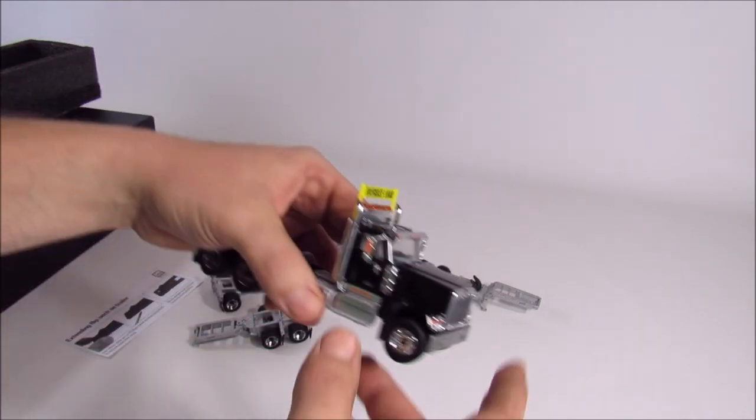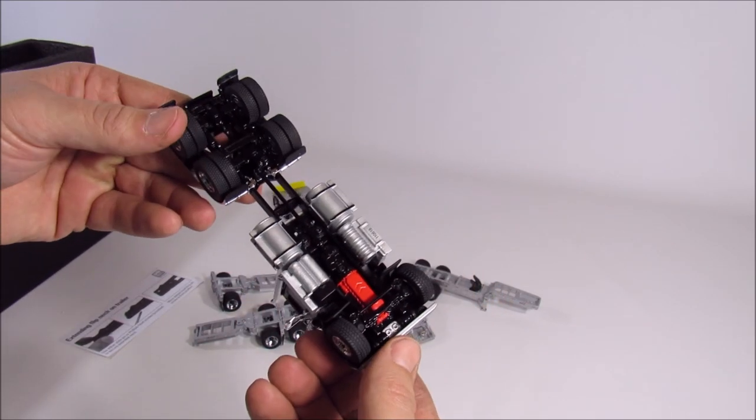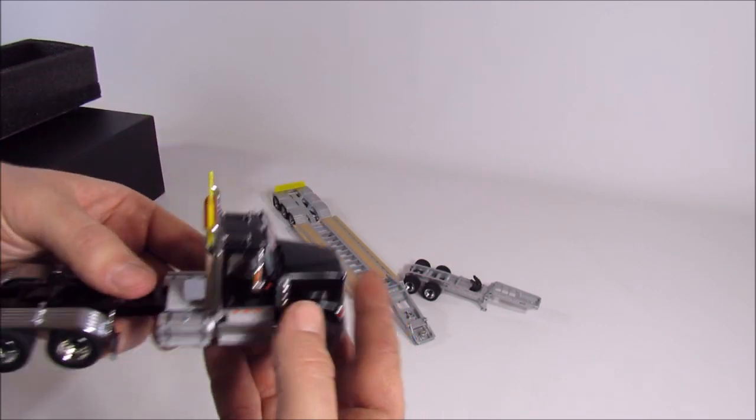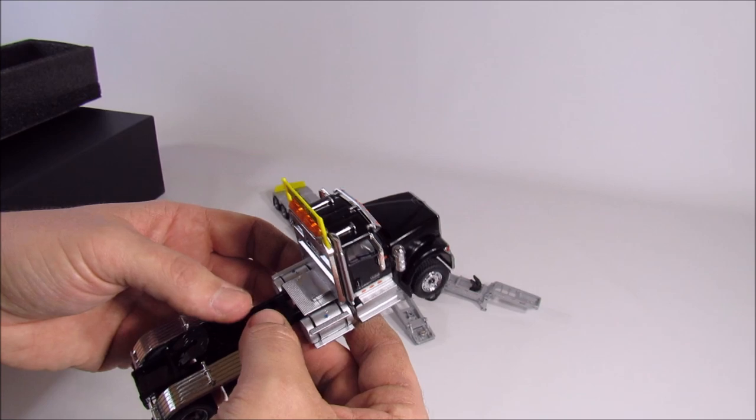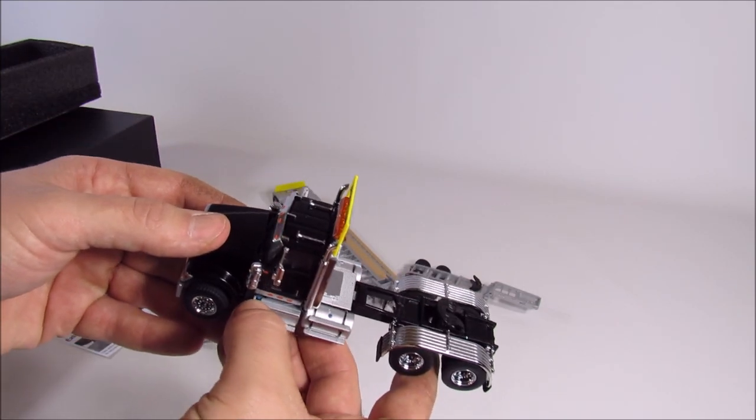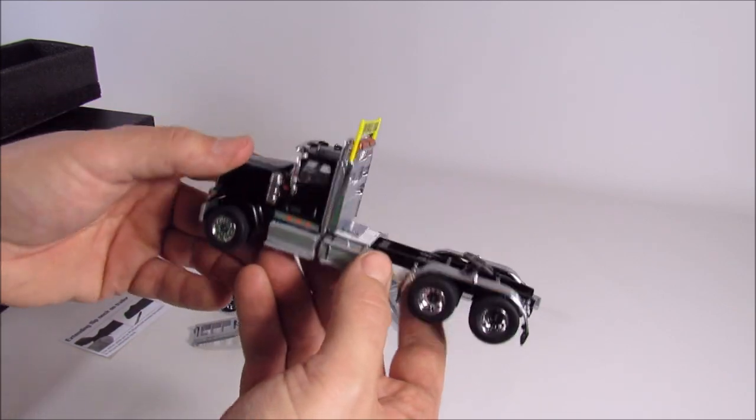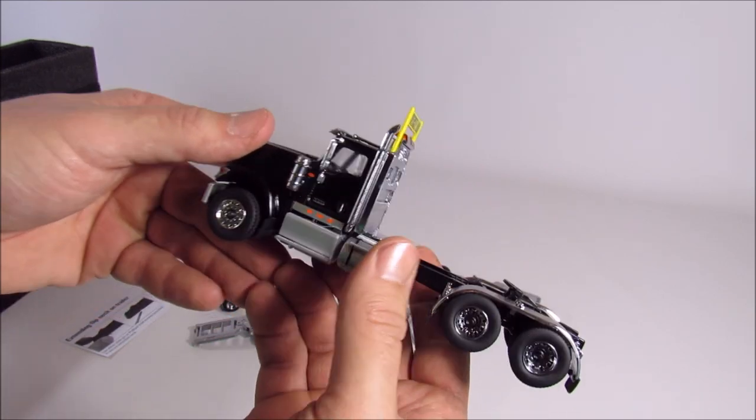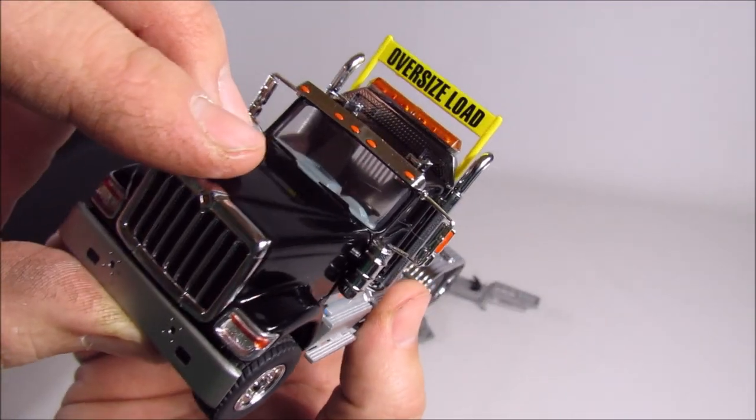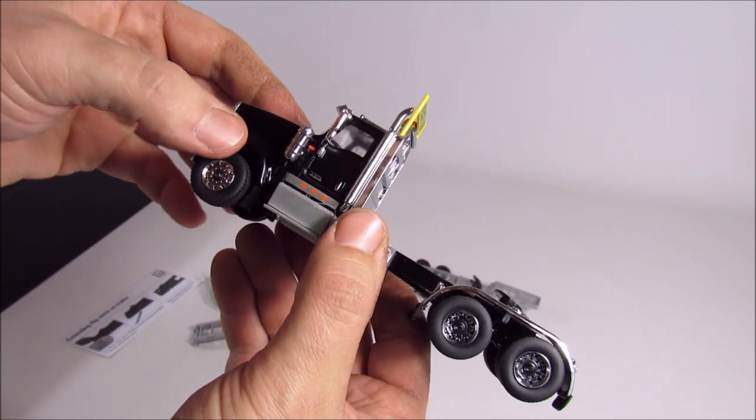All right, well let's take a look at this tractor here. Looks pretty decent. Underside is pretty fair. It's surprisingly light, looks like it ought to be heavier than what it is, but it really ain't too bad. You got your DEF tank there, no nonsense. Got two fuel tanks, pretty cool. Looking on the inside, the windows are open, the glass is a little bit foggy, but the inside don't look too bad. Definitely a good looking tractor.